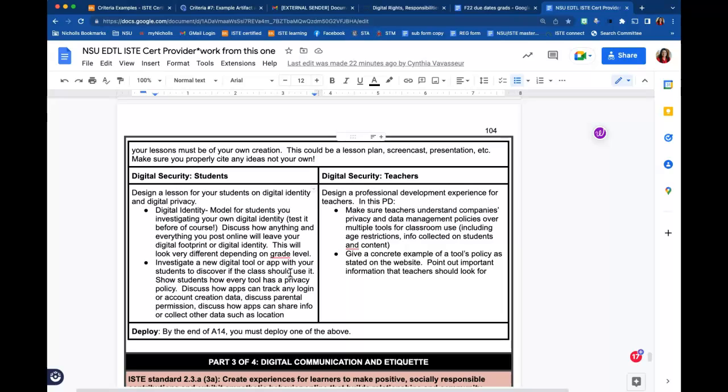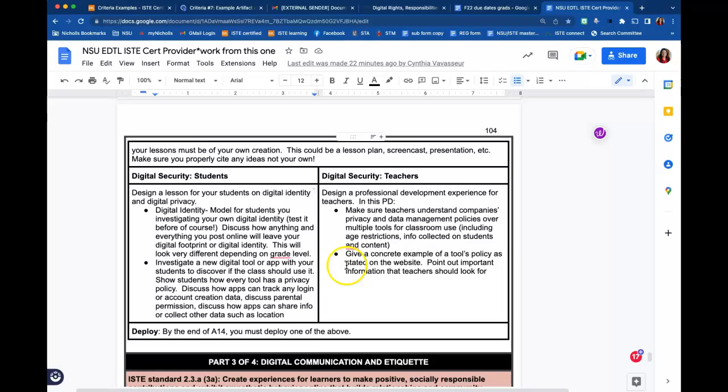Get photos, get videos if you want to, and really show how you are investigating this tool with your students. Most importantly, you kind of hope that something goes wrong, that you got to figure it out with your students. That's what ISTE likes to see in this criteria. So don't think it's a bad thing if something goes wrong and you and your students have to figure it out together. That's really what they're wanting to see here.